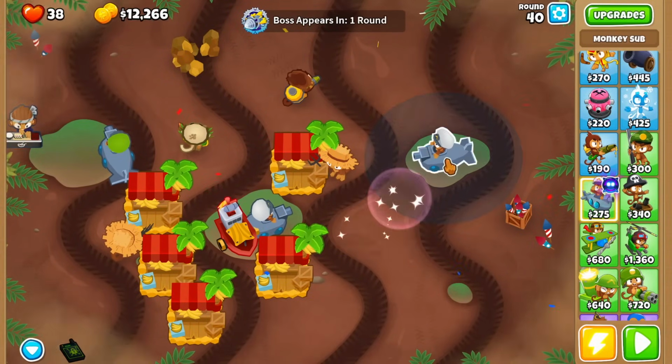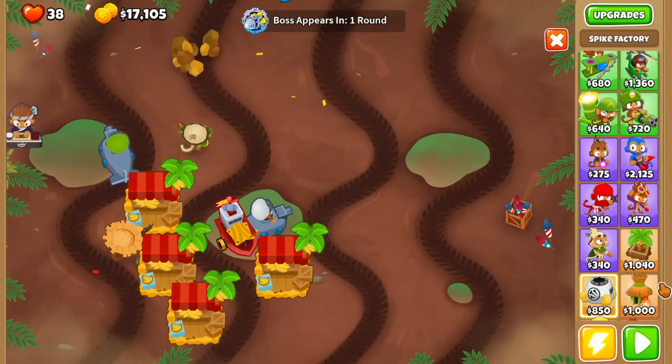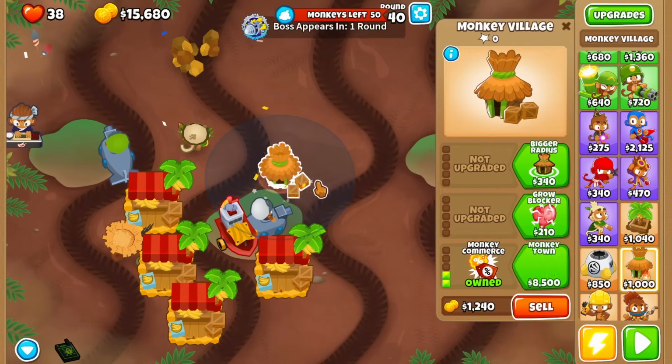Alright, against tier 1, just follow my setup. The positionings are very important. Make sure your glue gunner is also on strong. This is also very important.